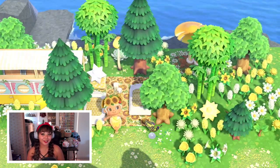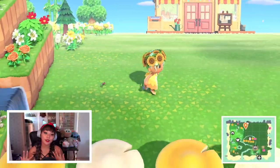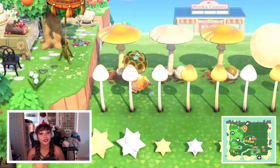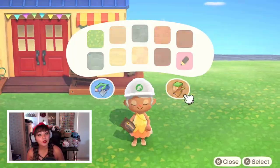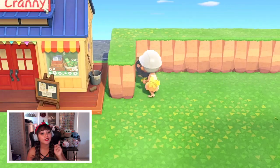So now that I have that out of the way, let's go ahead and start decorating. So I already placed the shop in the area that I wanted it to be. I have a bunch of yellow and white items that I felt like I might use in this build. The shop is the last for the Light Fairy neighborhood, so we also had to do some terraforming and waterscaping so that we can make the bridge that will lead into the next neighborhood.